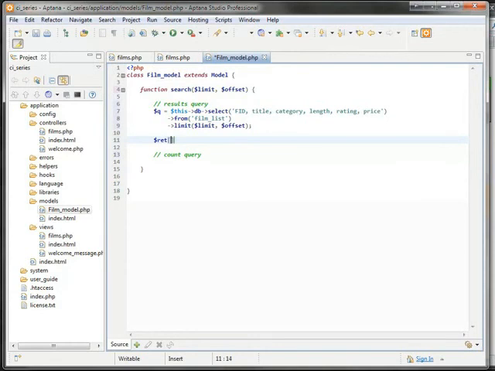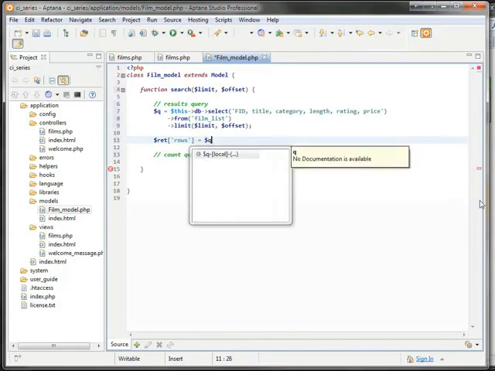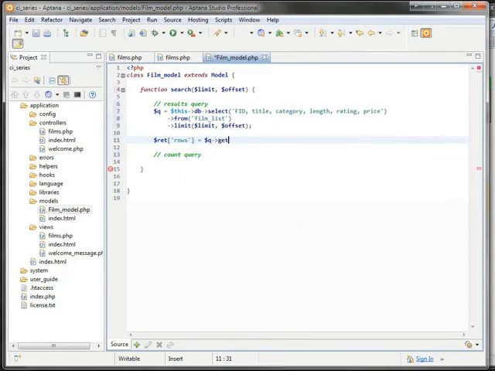And let's put the results in a separate variable. So I'll call it ret. This array is what's going to be returned. An array index of rows will be just get results. Now when you have your query and you call get on it, and then that will execute the query and the result will give you the rows of the results. Now let's have another query for getting the count.